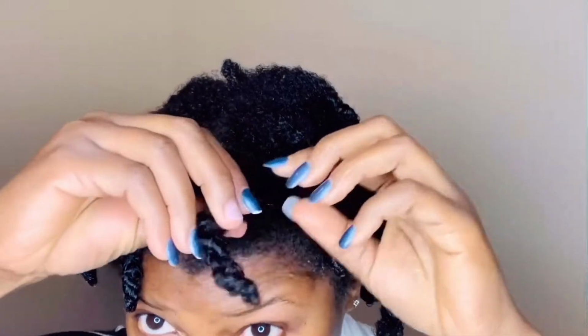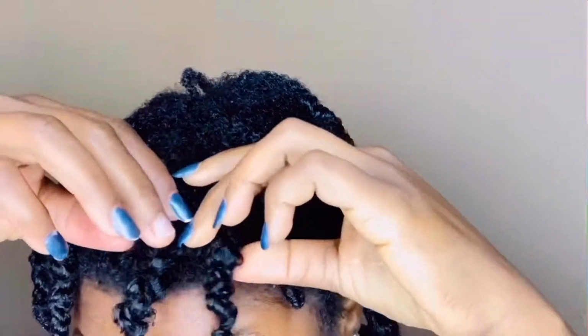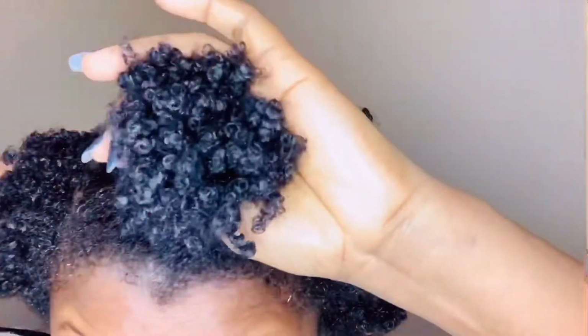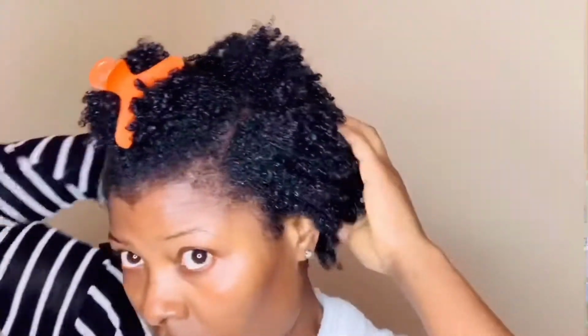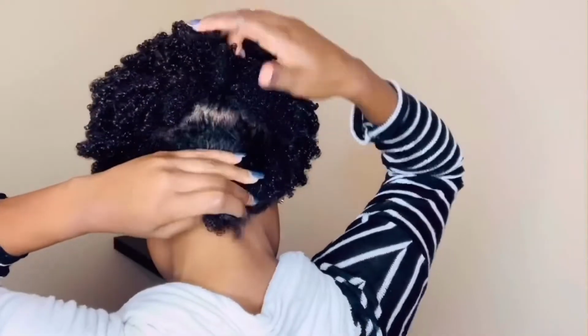Today's tutorial is my perm rod set, and my hair has already been washed and detangled. You can see how soft my hair is, no products. And right now I'm trying to work in a section because working in smaller sections is easier for me. My hair has already been detangled and moisturized, and I'm trying to start from the back.